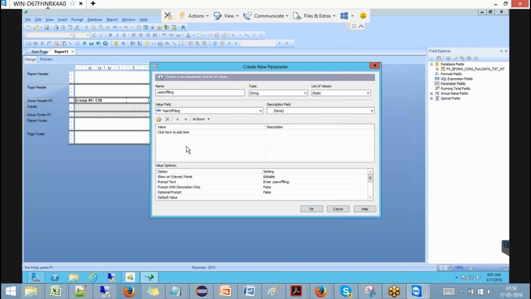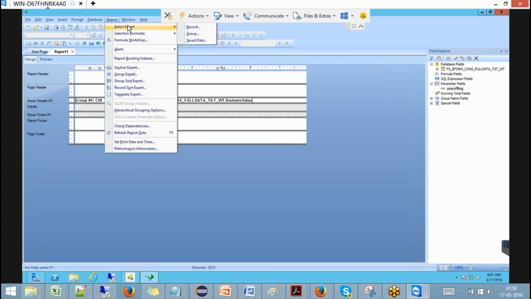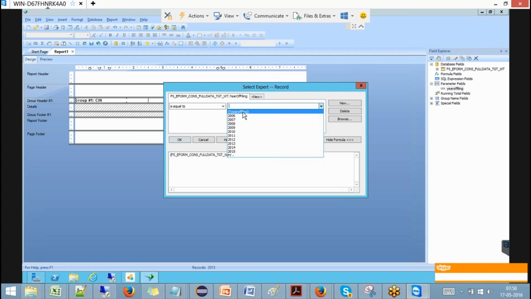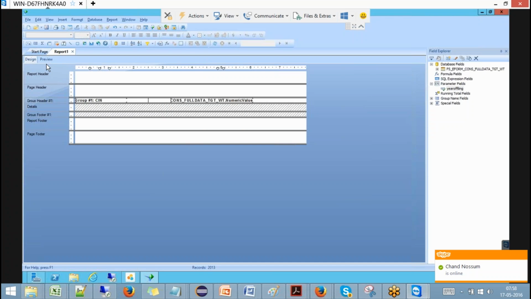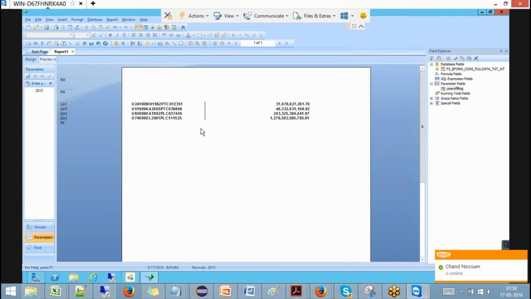Append the list of values from the database, get all those values, say OK. Now instead of using the fixed value in the record expert, I'll use a parameter. And whenever I refresh, you get a prompt, year of filing, I'll choose 2015 and so on.